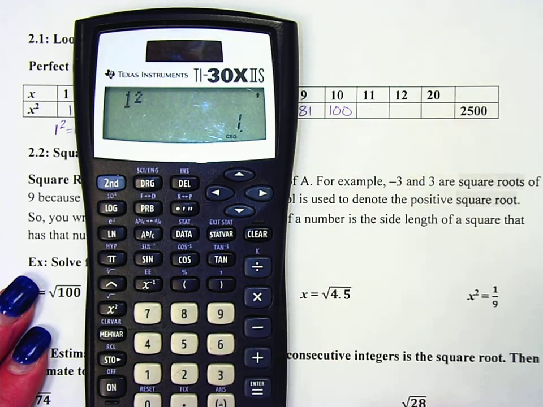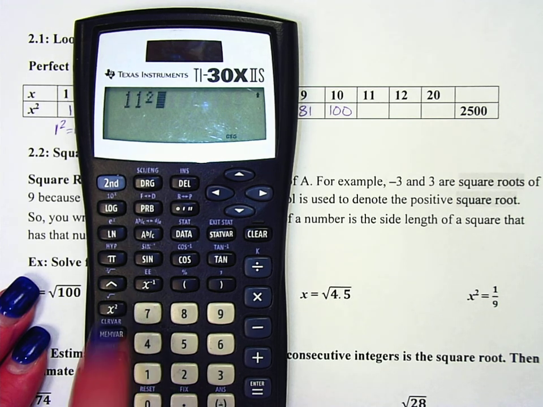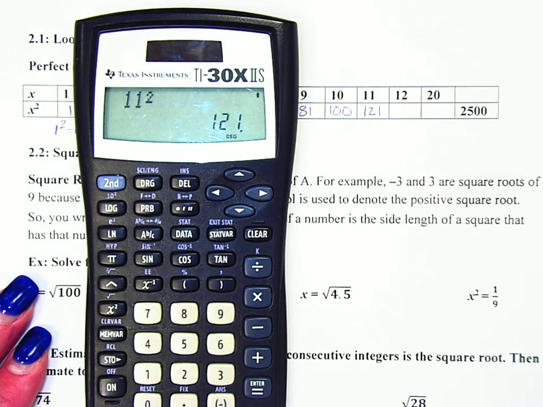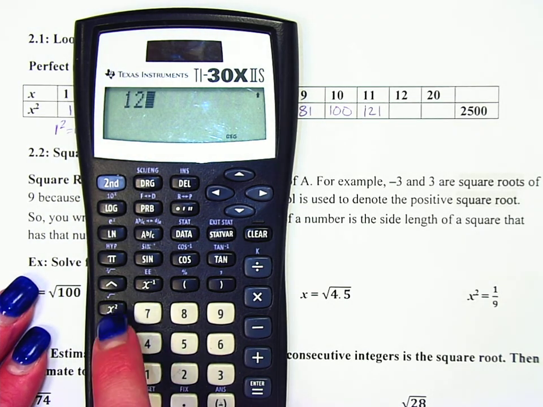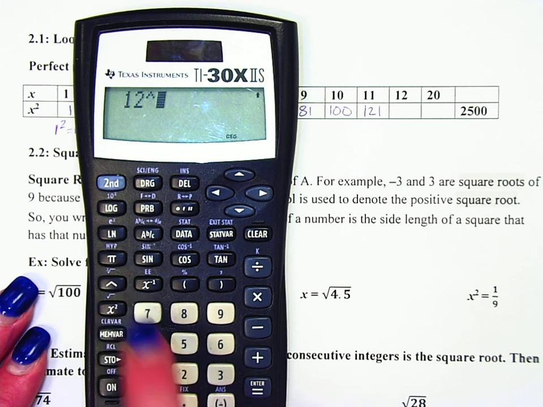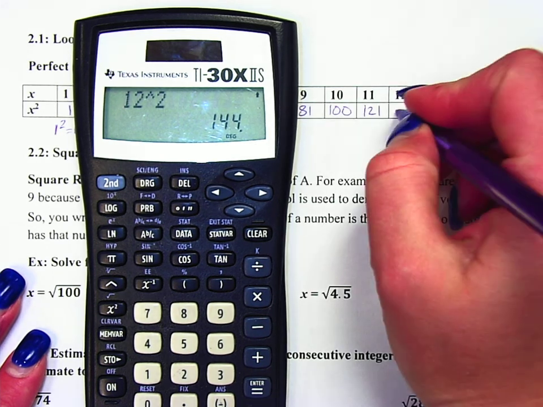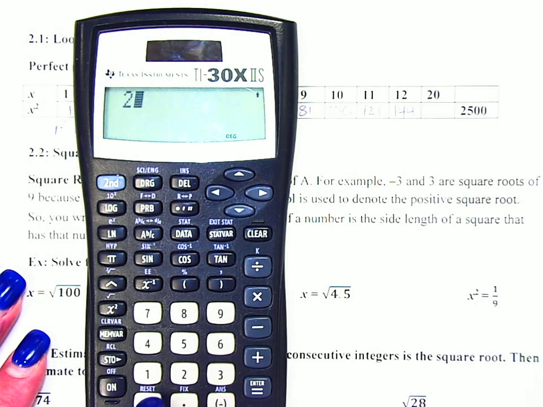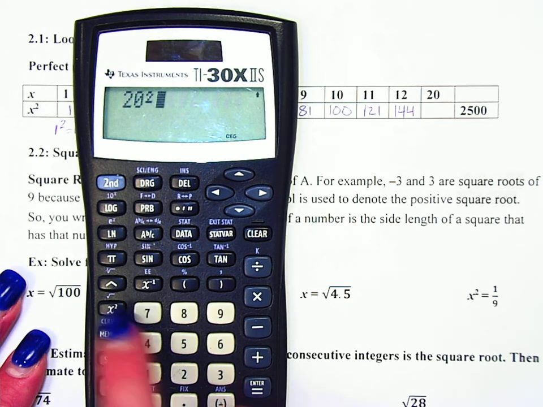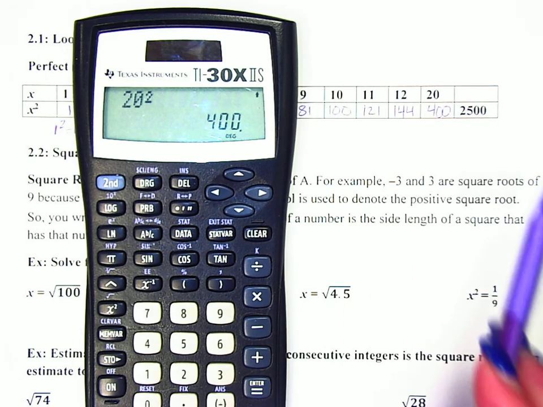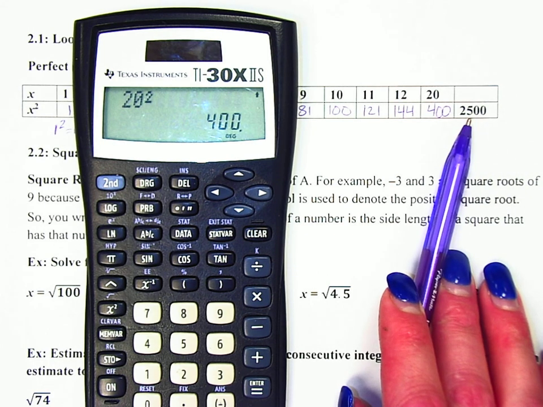So for example, 11 squared, 11 times 11, and then I can hit this button right here that has my squared. 11 times 11, 121. 12 times 12, if I don't want to use the square, we can hit the caret. But then we have to type in that's to the second power, not to like the third or the fourth or anything else. 12 times 12, 144. 20 times 20, I can square it, 400. Okay, and this last one, we're looking for something times something to make 2,500.